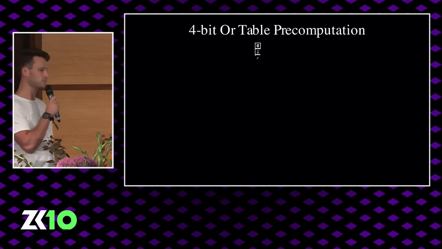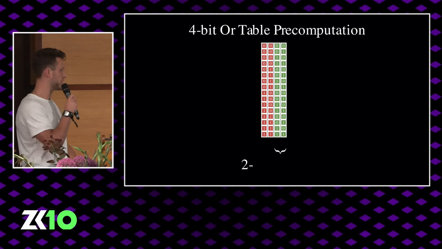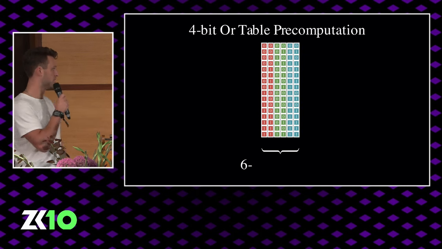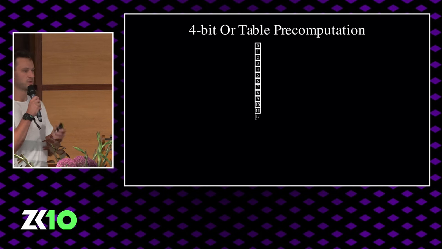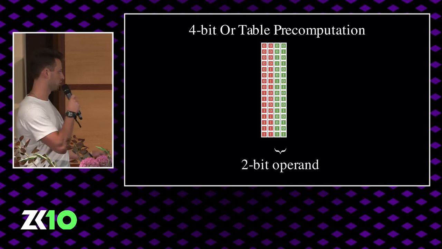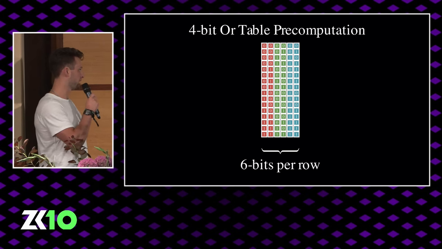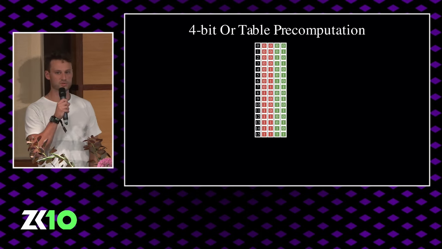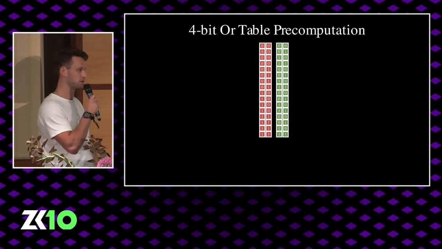So what can we do instead? There is a strategy known as a lookup where we pre-compute all permutations of the operands. In this case, we have two 2-bit operands for a total of 4 bits, creating a table of size 2 to the 4. We can pre-compute that, then commit to it, and create simple arguments within a SNARK where we look up to make sure that an operation lives within this table. Unfortunately, for large VMs with 64-bit operands, this table grows to size 2 to the 128 rows, which is impractical to pre-compute, much less to commit to or create evaluation proofs over.